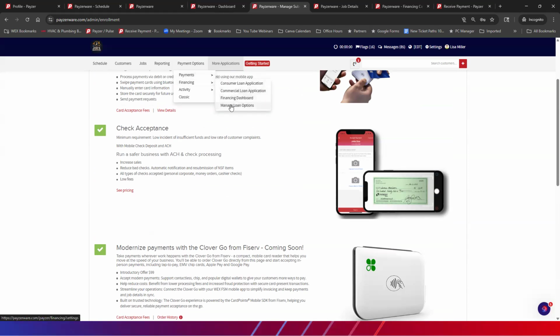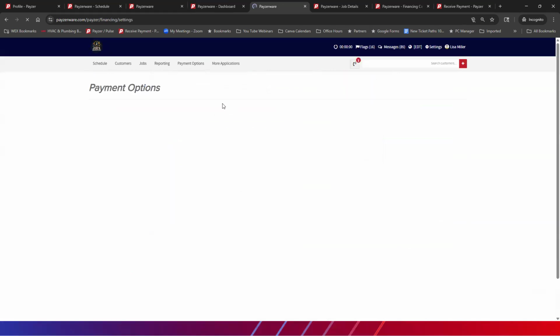And once you sign up for those vendors, up under payment options, financing, you're going to see manage loan options. And my fingers crossed that this loads because we have Synchrony in here and it is a test account, so it's not working very well. So I may have to pull up the other screenshot that I have for you. So once you choose your vendor for your financing and you get set up, you need to go in and choose what loans you want to offer. And it's not going to load.